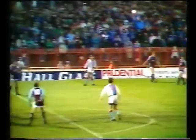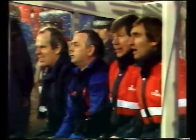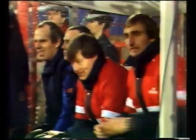67 minutes, and Blackburn Rovers are back in it, and the little fella's done it. The header by Sellers first off, then the header back in, then the header out, then the drive, and someone got a touch on that, without a doubt. But it's 2-2. Yes, it was one of the Villa defenders, but Sellers will get the credit because he struck it well. And on the bench, they're as excited, I think, as they are in the crowd. Don Mackay down there pointing, sees his second division team find a foothold again.